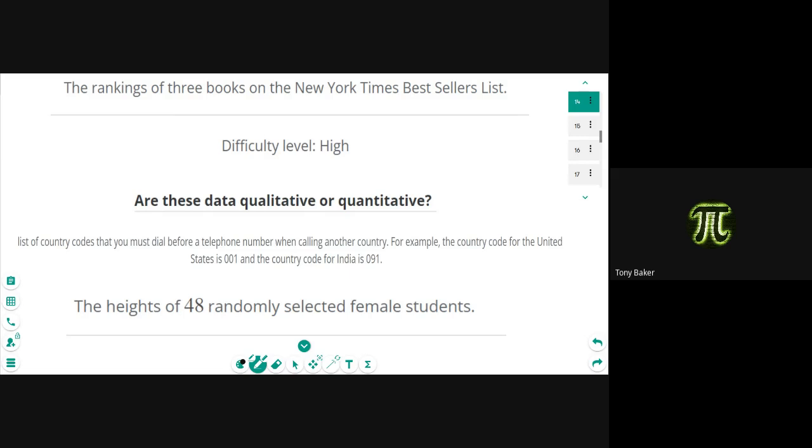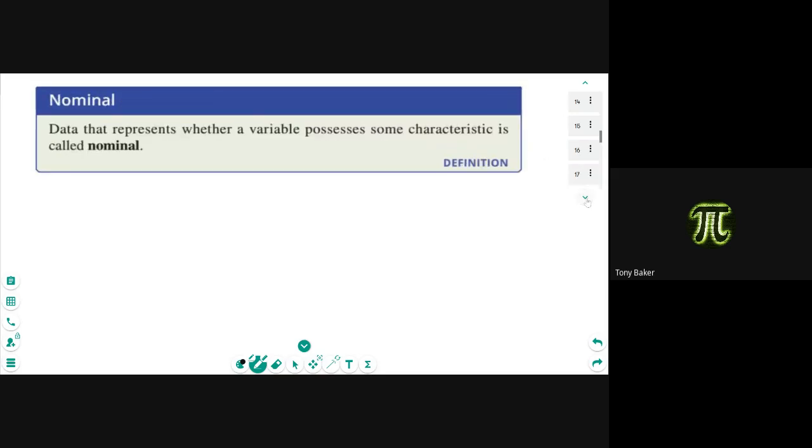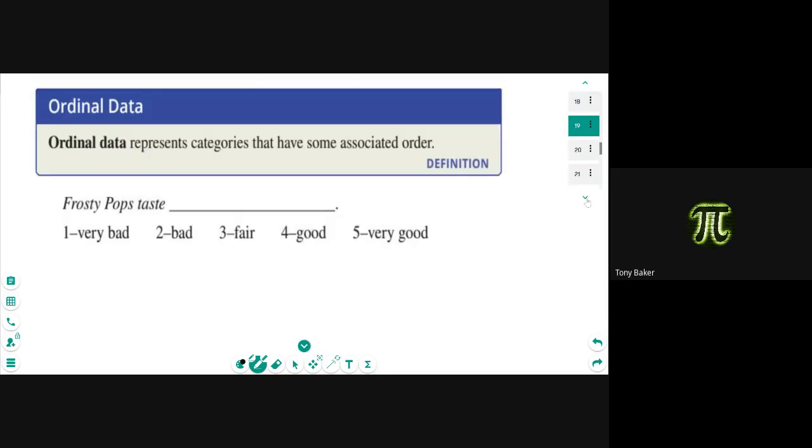What about the 4 females? We haven't gotten to that one yet because that was quantitative data, not qualitative data. We haven't talked about quantitative data yet, so we haven't gotten there yet. All right, so we're good with nominal and ordinal for the most part. We're going to do a bunch of examples in a little bit, so don't freak out.